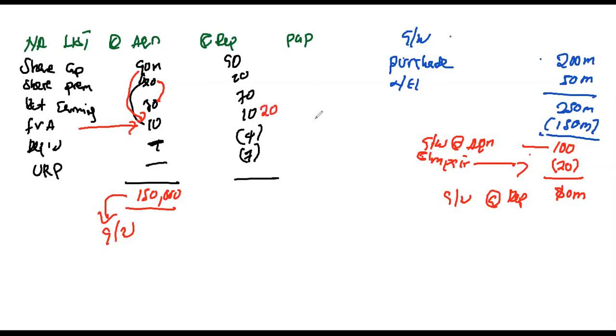You know what this means? It means that when the asset value goes up, goodwill goes down. Meaning that goodwill is going to go down by the value of the increase in the asset value. That means this total here is going to increase by 10. So the number we are going to remove here is not going to be 150, it's going to be 160. Are you seeing? It's going to be 160, meaning that the goodwill is going to change from 100 to 90. So you must be able to see how goodwill changes when assets increase.